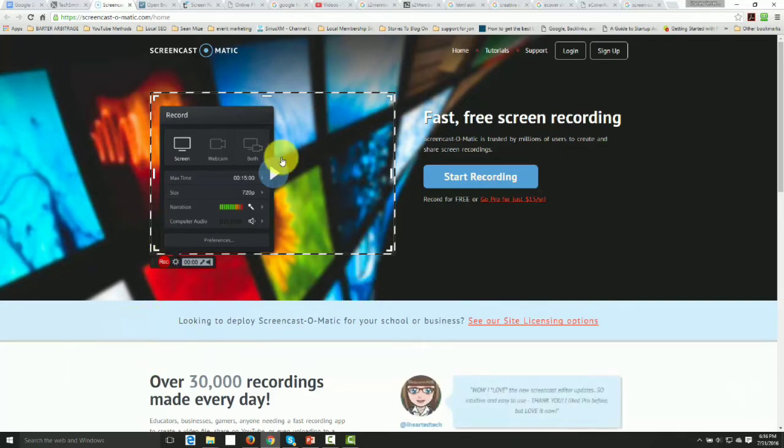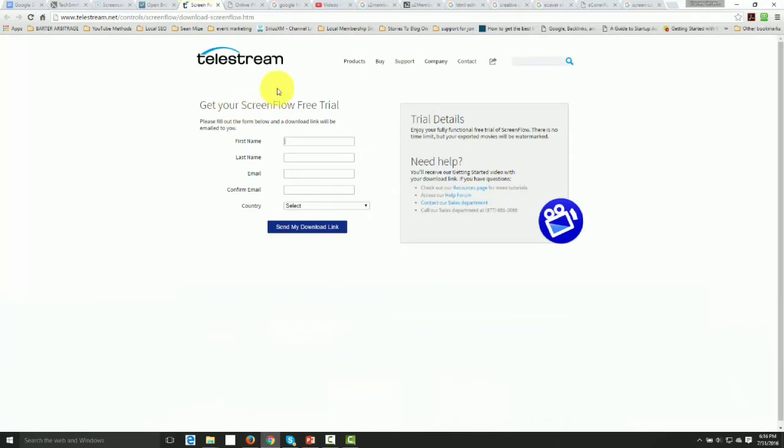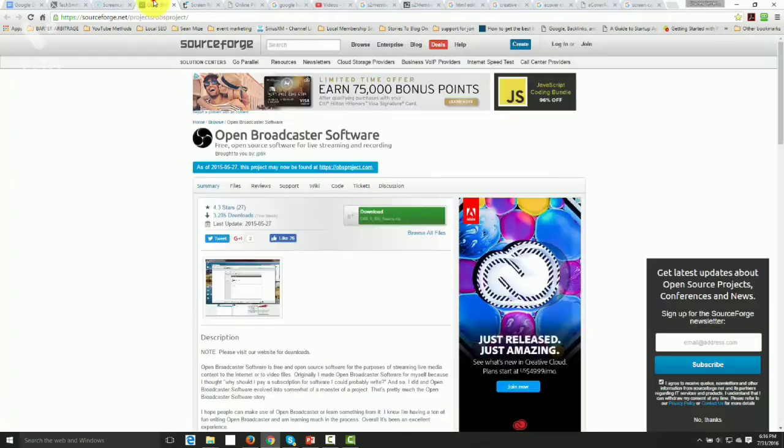If you are a Mac user, you can use the program called ScreenFlow. And ScreenFlow also has a free trial available. Now, some people are using Open Broadcaster Software, which is the software that is used in order to broadcast to Facebook Live. There is a recording feature there. In order to do that, you'll need to start streaming and then hit record. Pretty much works the same way, and you are going to create a video at the end.